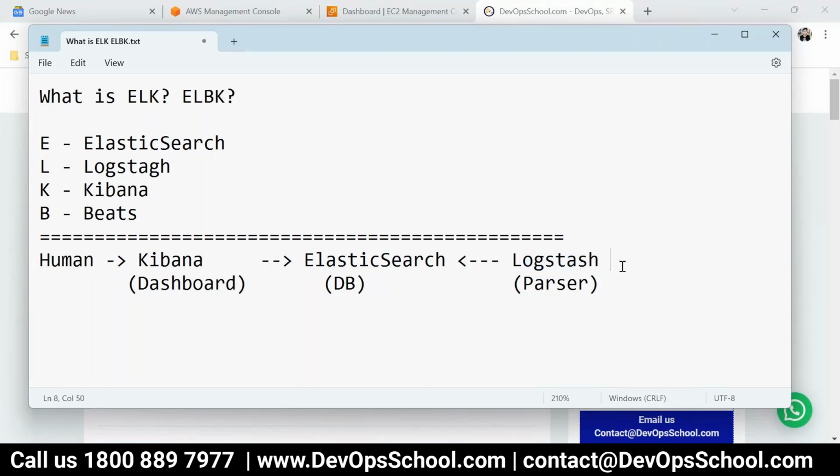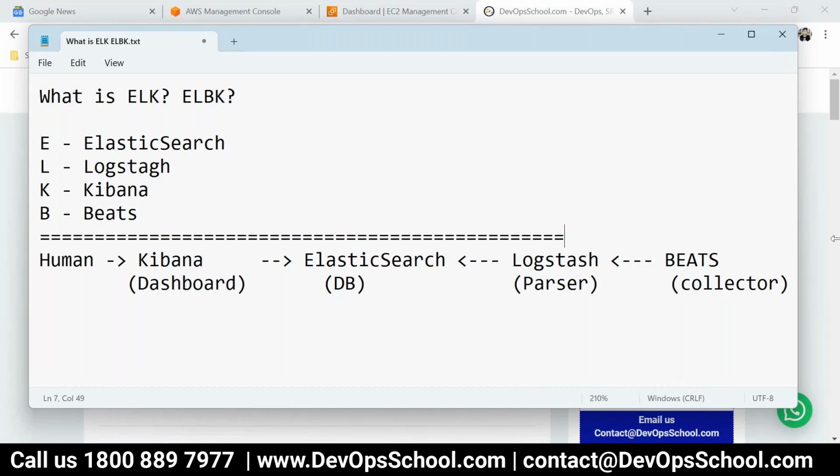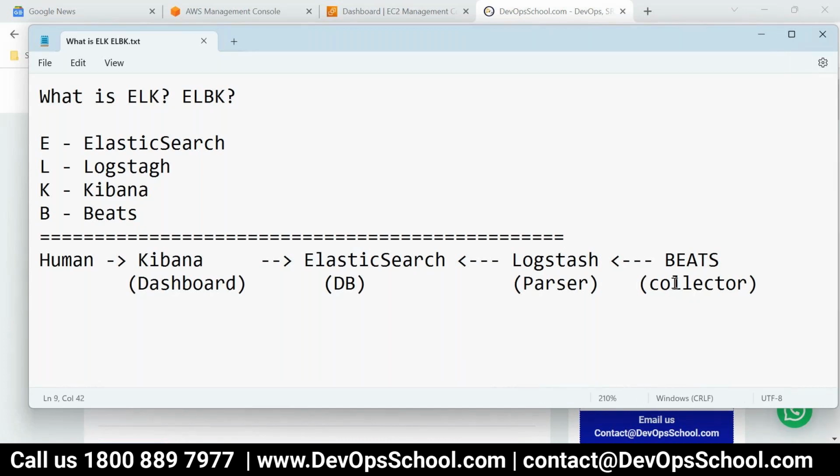And then finally we have Beats. Beats here is your agent actually, basically a data collector. You have multiple beats, different types of beats, I'll talk about it. Beats is software which collects logs, metrics, APM, different types of data from different sources, and then sends it to Logstash.